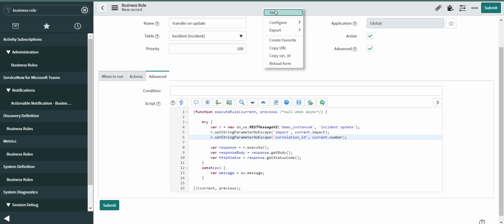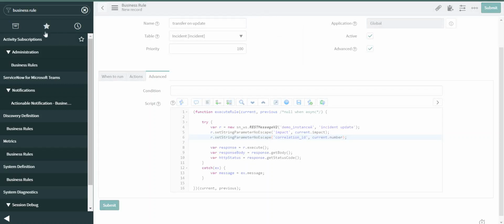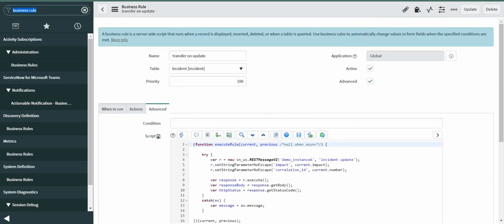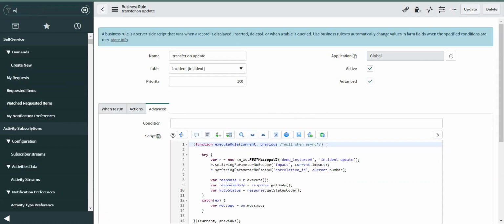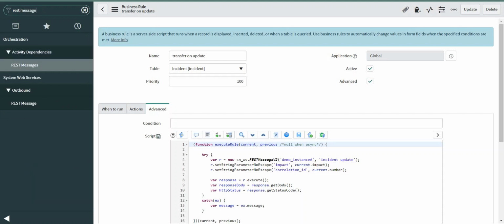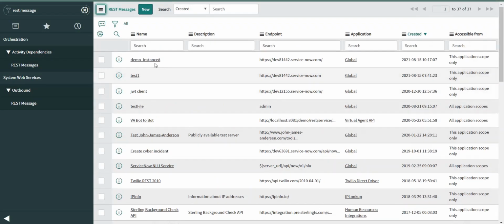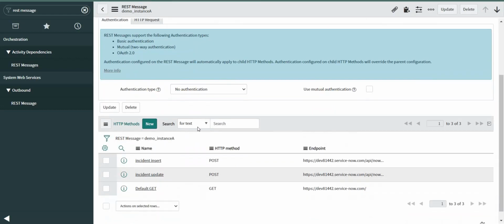Let's save this. And I'm going to go back to my rest message again. Copy. Incident update.